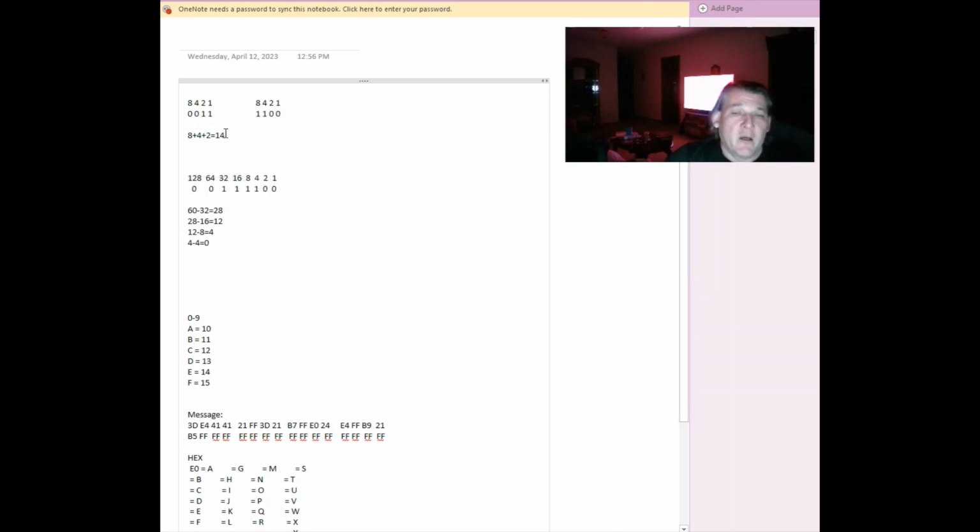And this is 2 plus 1 is a 3. So we know this is a 3. And this is 8 plus 4. 8 plus 4 is 12, because there's a 1 and a 1, so it's one. Those two don't count. 8 plus 4 is 12. 12 is C. So it's 3C.